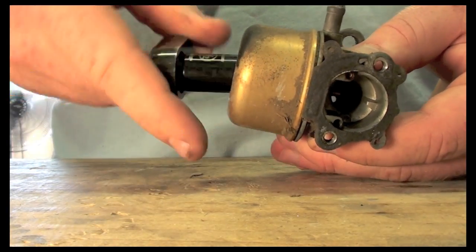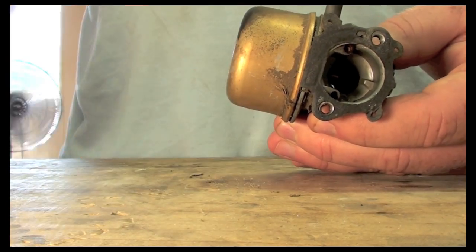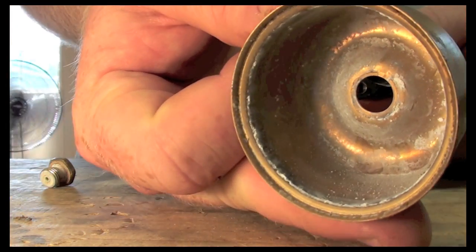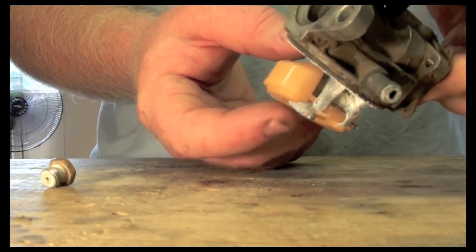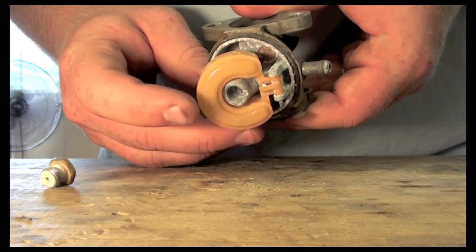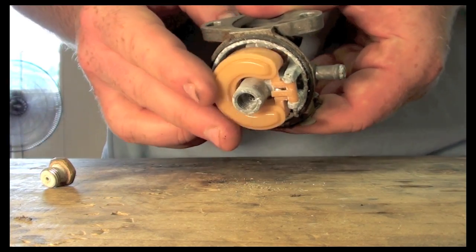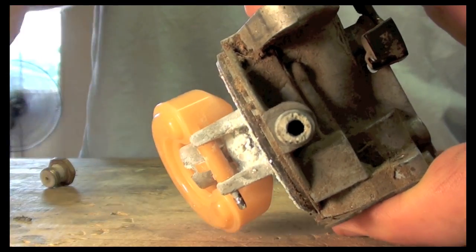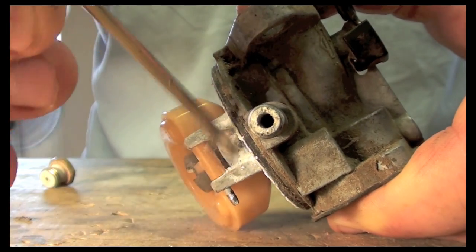So we take the bowl off. And we can see that there's corrosion inside there. And here's our float. And the float should move freely. As you can see right now, it's tough for me to push all the way up. The corrosion is in there, and I can get it past, but it takes some maneuvering. So it's not moving freely, and that's due to all this corrosion that you can see here. This is all just corrosion in here. You can see it coming off there.